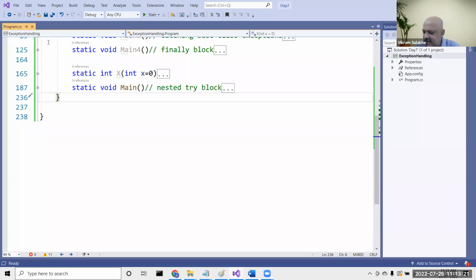Okay, few other things. When you write a try, every try must have a catch block, or a finally. One of the two is required. You can't just leave a try by itself. So you can do a try and a catch, or you can do a try and a finally, or a try and a catch and a finally. But one of the two has to be given.